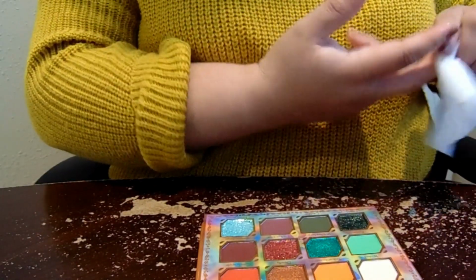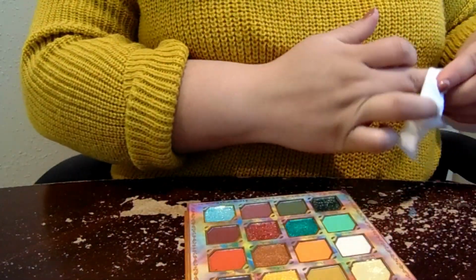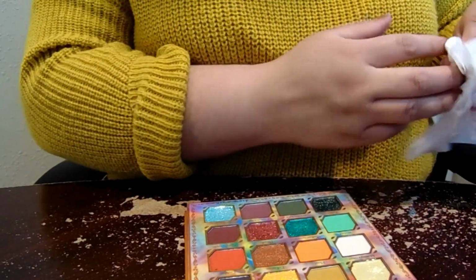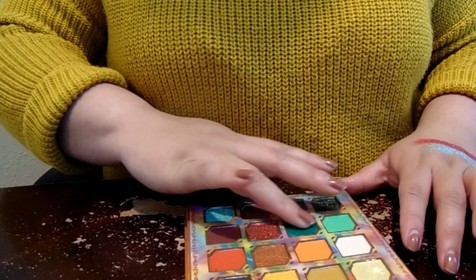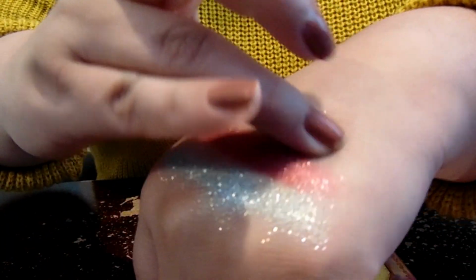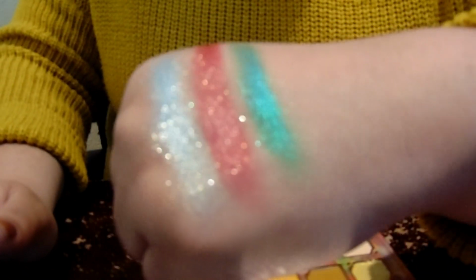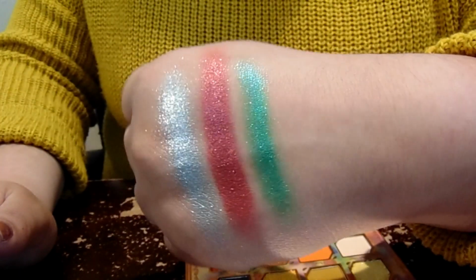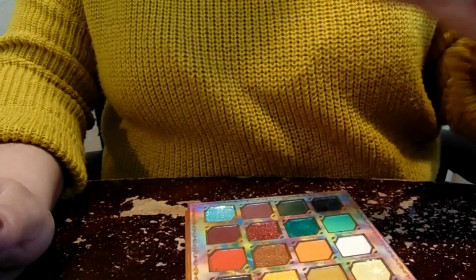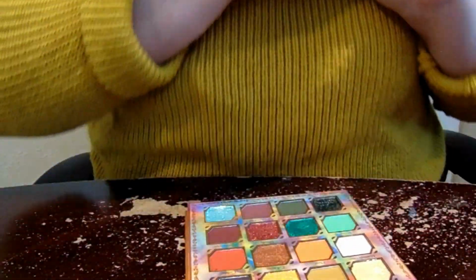The other shade I really liked in this palette was the Witch's Brew. This shade right here, this green. It surprised me because I think it's a duochrome, and the way it looks in the pan is not the way it applied on my eye, and I was really surprised because I was not expecting that. It has a shift that I was not expecting to see on my eye. I don't know if I can even capture it now, but let's see if we can, it had a blue reflect in it, and I was not expecting to see a blue reflect in this green. I think it was just so cool. I was so surprised. And it's one of those things where I only saw it once it was applied to my eye, which rarely ever happens. Usually you don't see it applied on the eye. But let's talk about the shades.